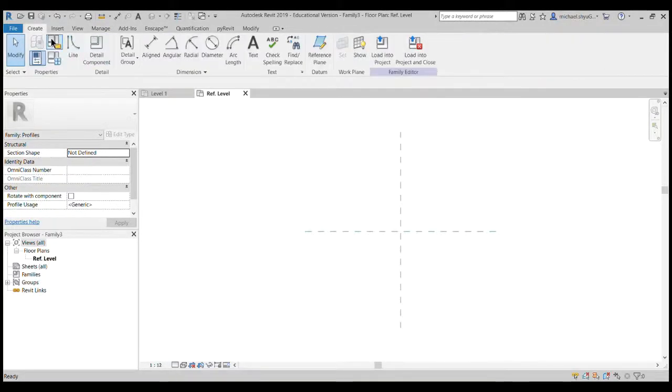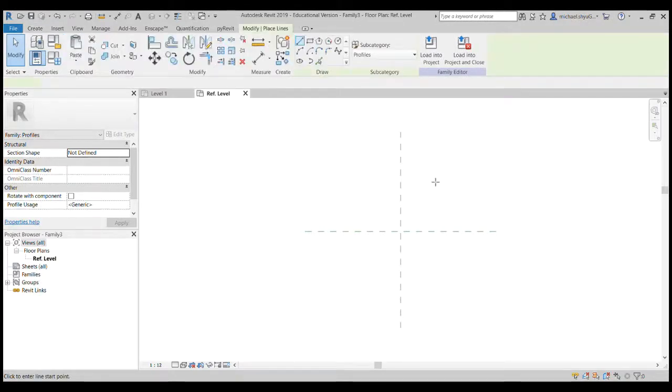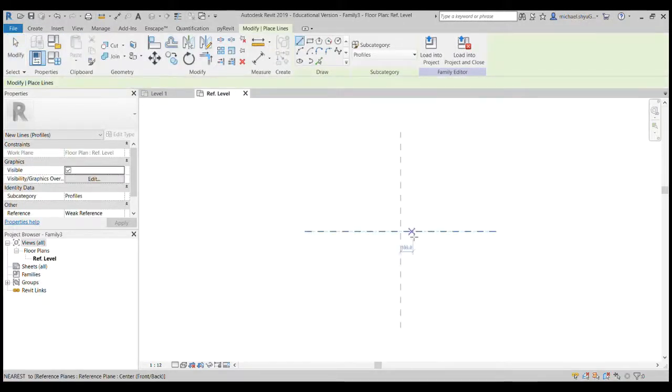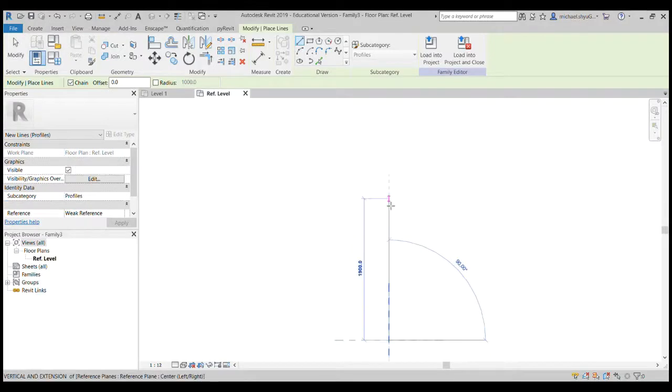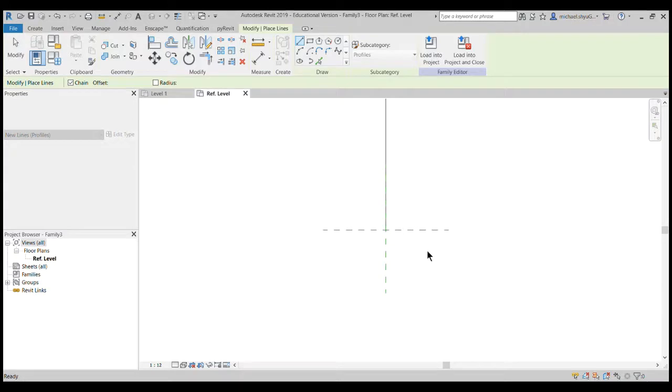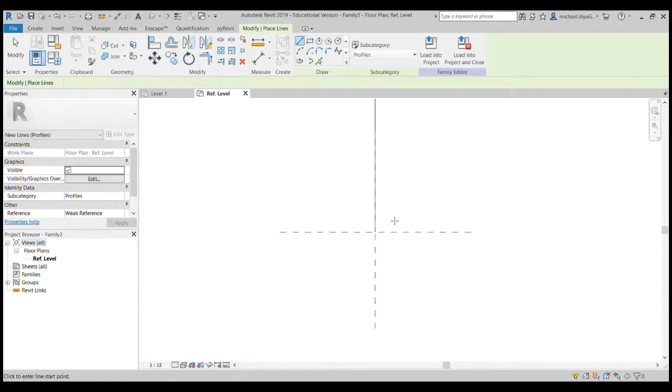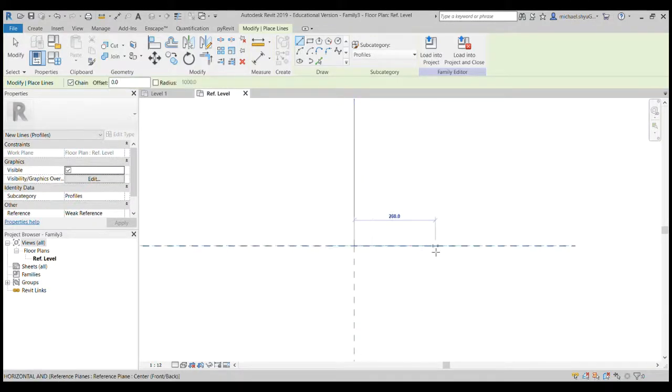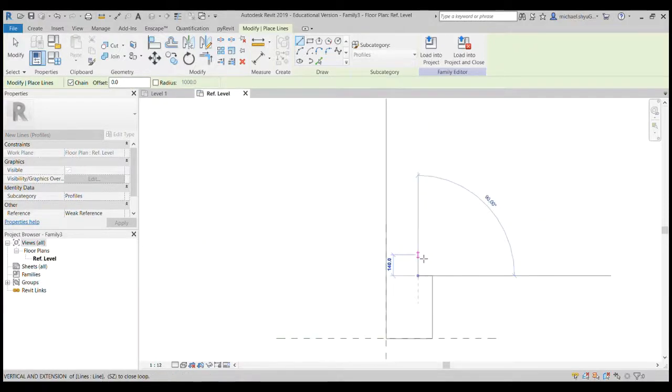Under the Create tab, you want to select Lines. And then you want to use this crosshair, these two reference points, as your starting location. So let's start at the intersection, and let's draw an 8-meter tall wall profile. So it's 8 meters tall. And let's just start drawing the striation, whatever you want it to be. So go up. Just keep drawing.